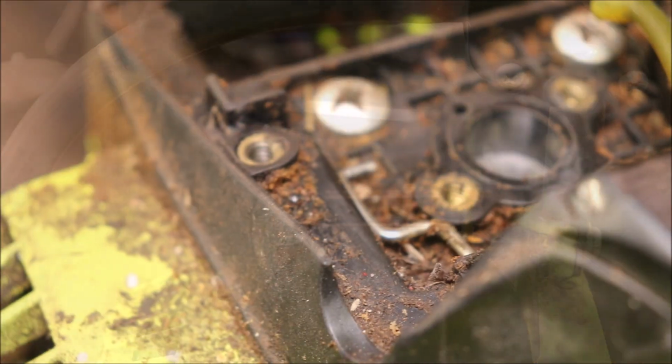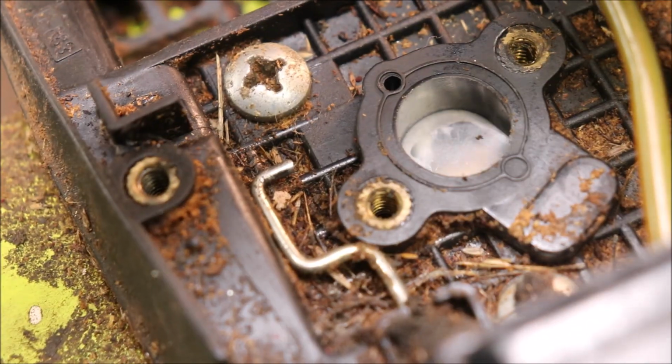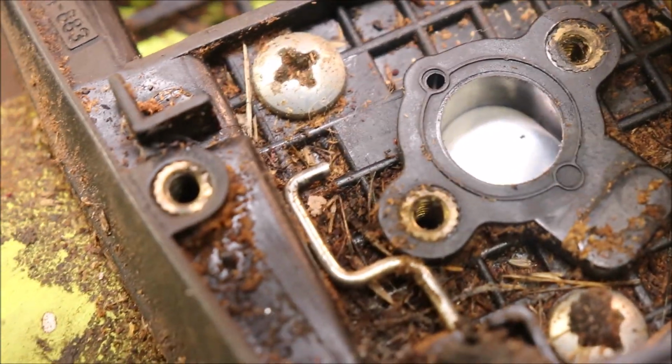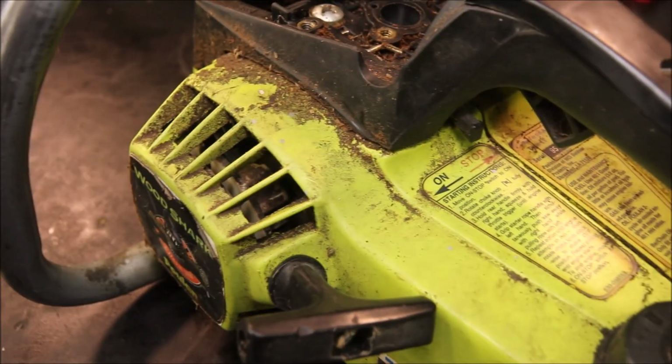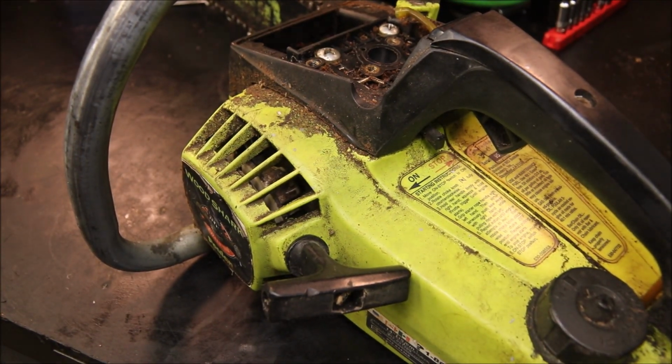These are a reed valve saw. Maybe I can tilt it up and get a look at the reed in there. Yeah, you should be able to see it shining there. It's just a single petal reed. Opens and shuts as the piston moves up and down to allow fuel to come into the crankcase.